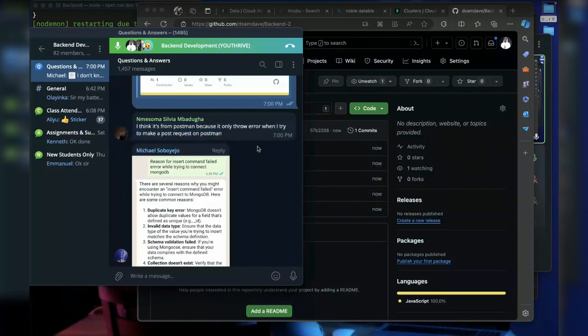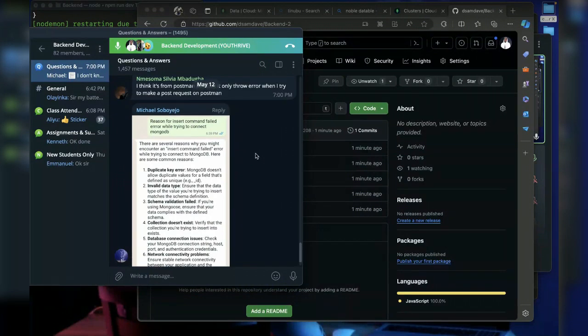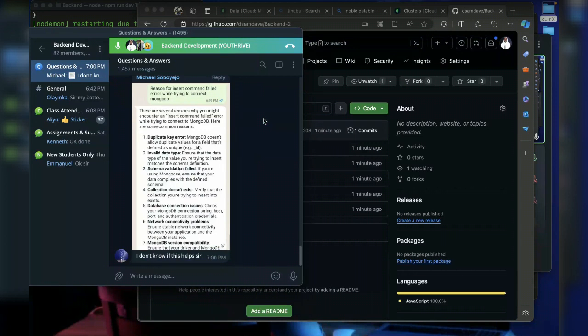It's possible that the data type can be duplicate key. And if you have this duplicate key, it means you've added one already. The second one you're adding has a type of key that's not allowed, or maybe the other one you added doesn't have a key from the one you are adding. Invalid data type, which is why I said remove all the required true, the schema validation, yeah, the required true, and connection string. Actually make the collection to make sure you're getting the one that is existing.